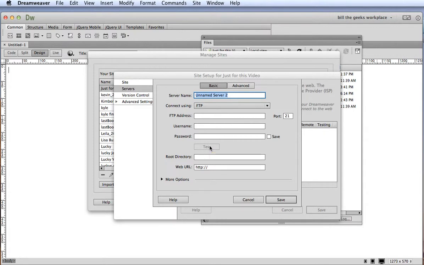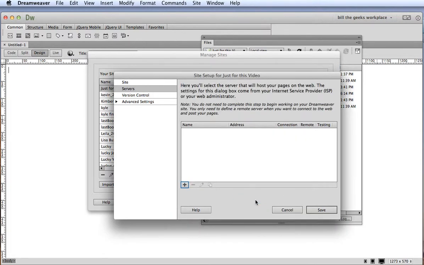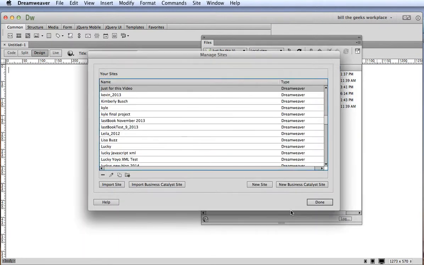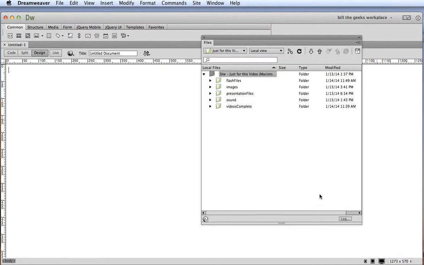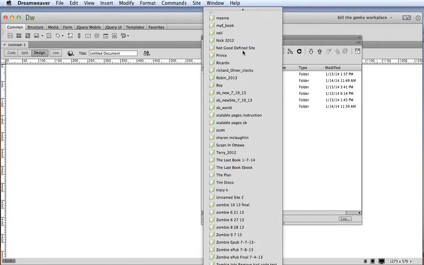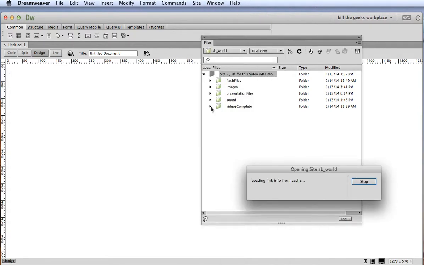So for now, I'm going to cancel out of this, and I'm just going to cancel here, and then I'm just going to click done, and that takes me back out. Just to show you what this thing really does and how important it is, I'm going to go down here and select my site.